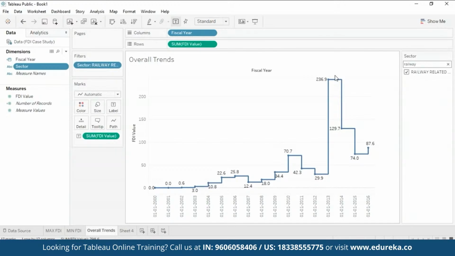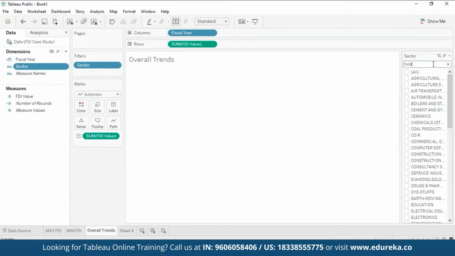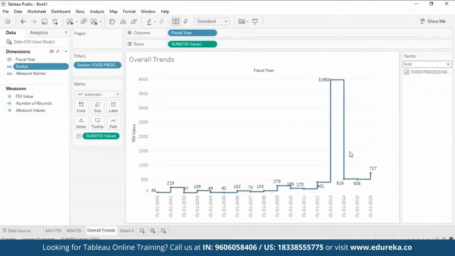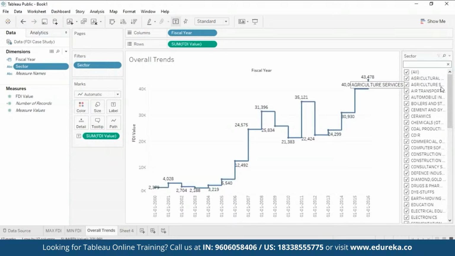If you guys know what happened in 2013 which affected this change, do let me know in the comment section below. Maybe let's try food. Click on food processing industry again. Between the year 2013 and 14, you can see a massive growth in the investment in the food processing industries. And with that, I go back to my general line graph. I think I'm going to keep it this way because I quite like the whole step line graph. It will also look good on my dashboard, I think.